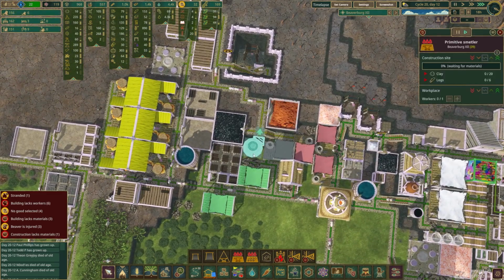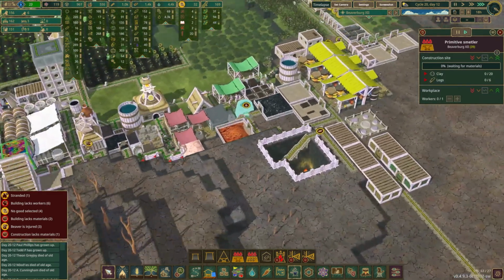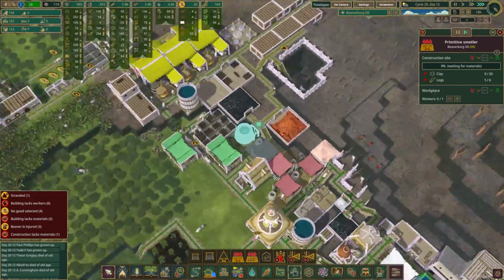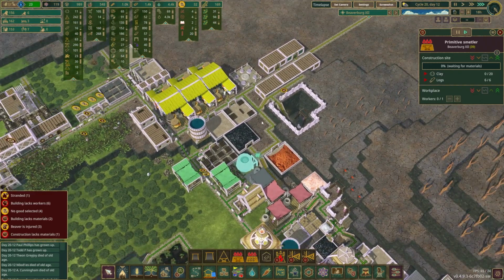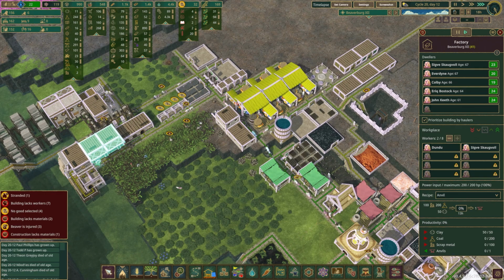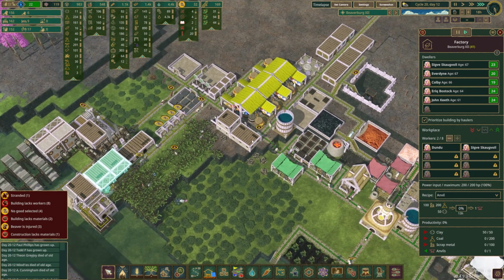That's fine. This is actually a better spot for it anyway. Yeah, let's get this done so we can have our own little smelting fun area over here. What are we making? Oh, this is paused. Duh. Now let's unpause and keep making anvils.